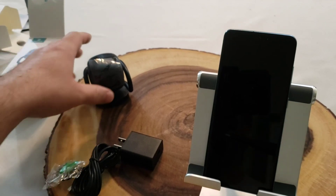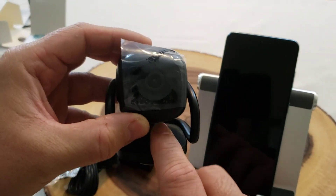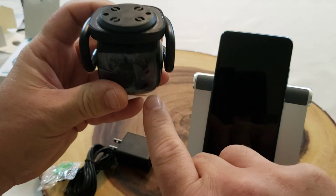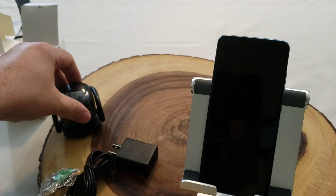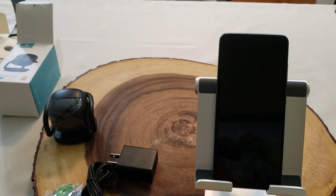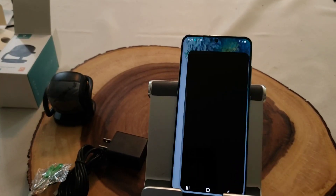As I was looking at the camera, you can install it in the standard upright format or actually mount it upside down — stick it to the bottom of something — and through the app you can reorient the camera image. That's kind of cool. Let's turn on the phone, get the app installed, and set this thing up.